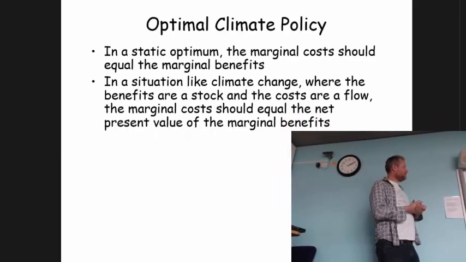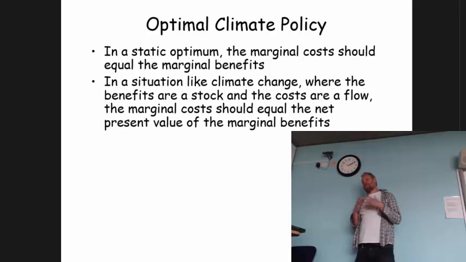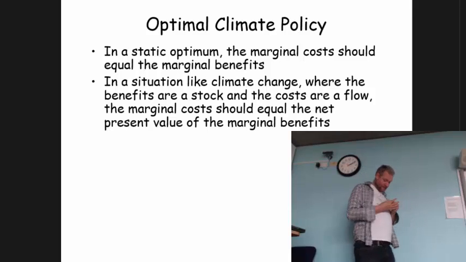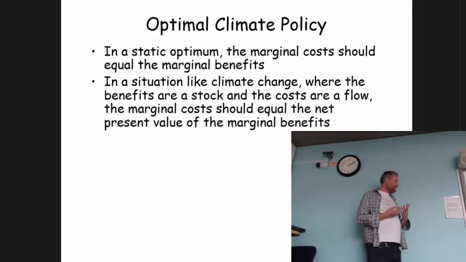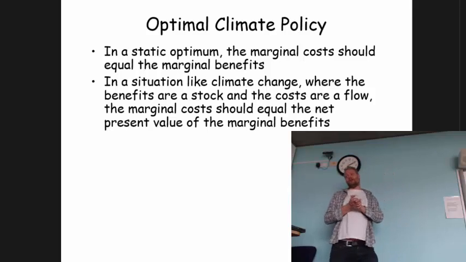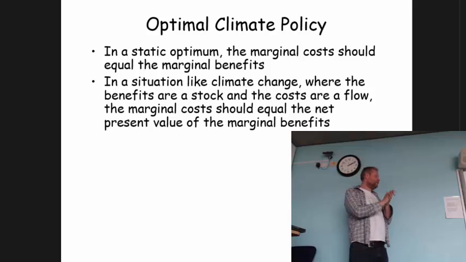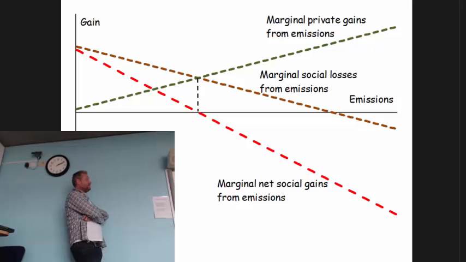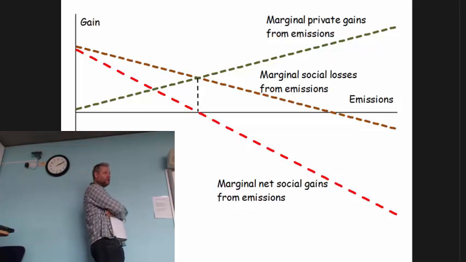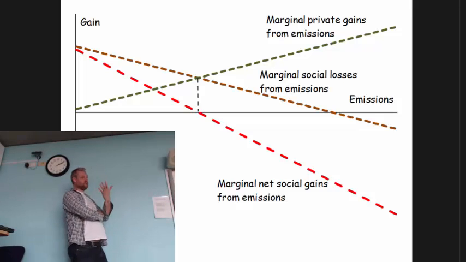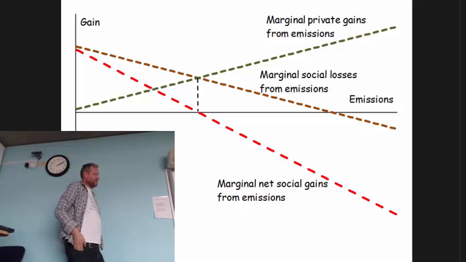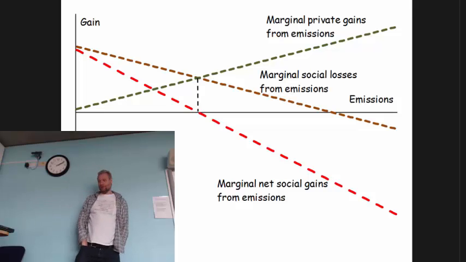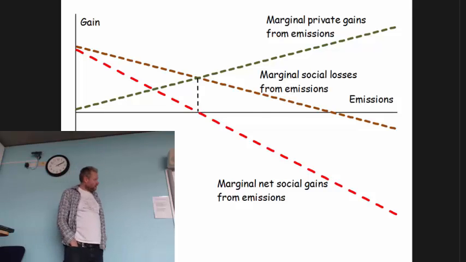Last week we talked about optimal climate policy and what you do if you want to maximize welfare for a problem like climate change: essentially equating the marginal cost of emission reduction to the net present value of the marginal benefits. We did that, and then you find typically that you go for an interior solution. It is very hard to defend a position where you're not reducing greenhouse gas emissions at all, but it's also very hard to defend a position where you reduce your emissions by 100%.